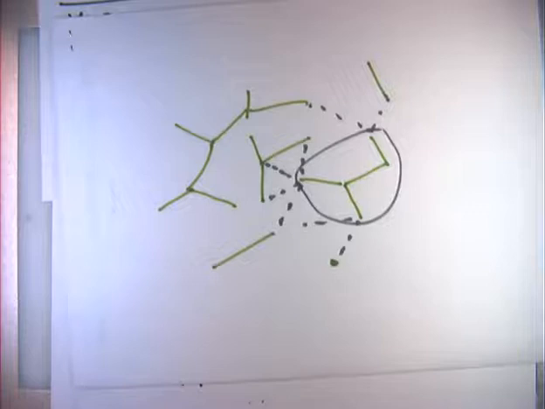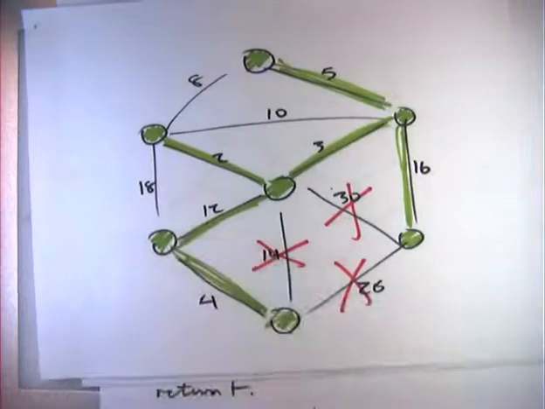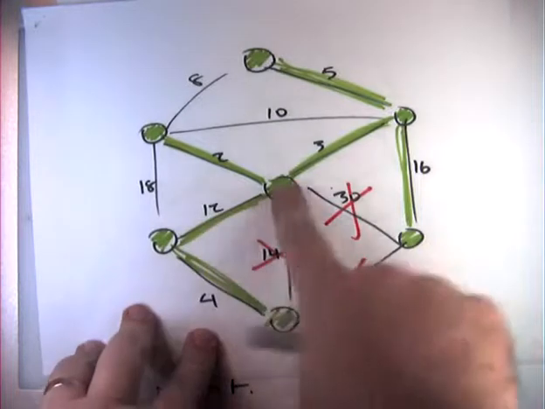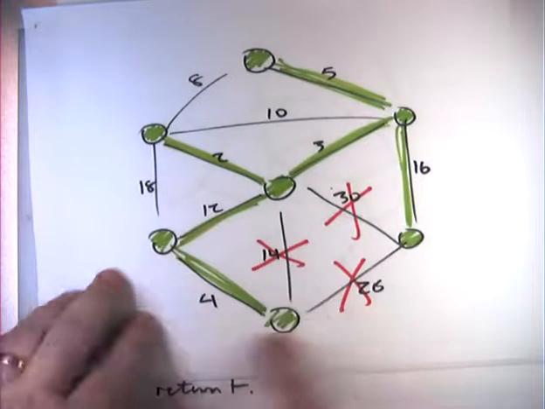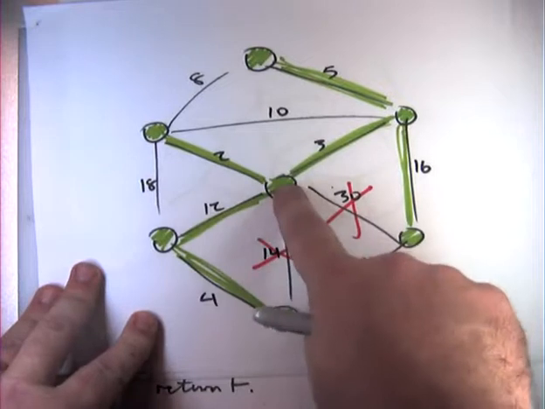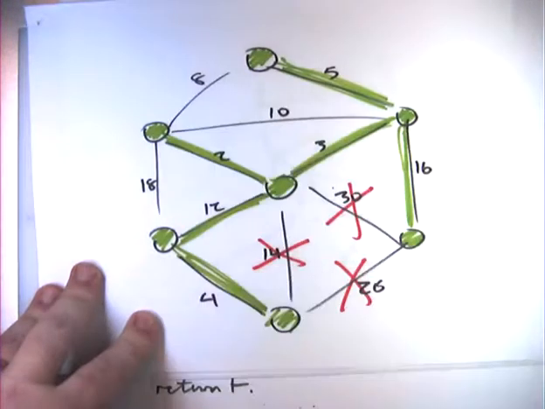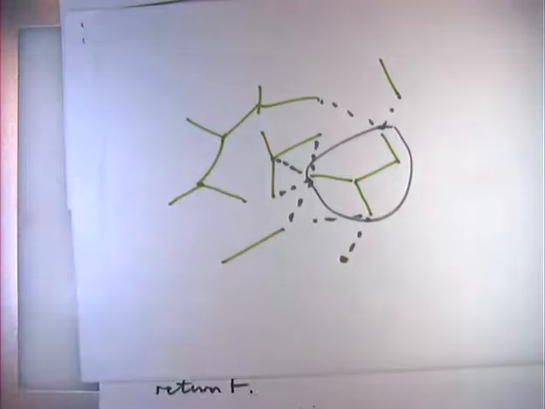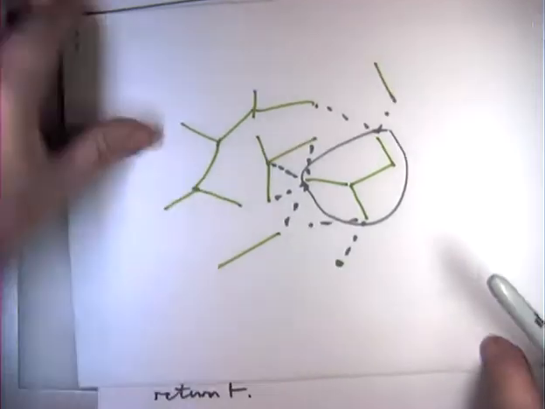No. Right. In fact, if you remember when I went through this example, I added this edge 12. This was the second edge I added because it was safe for this component down here. But it wasn't safe for this node here in the middle, because there are other edges coming out that are smaller. Okay, so the edge doesn't have to be safe in both directions. It can just be safe from one end.